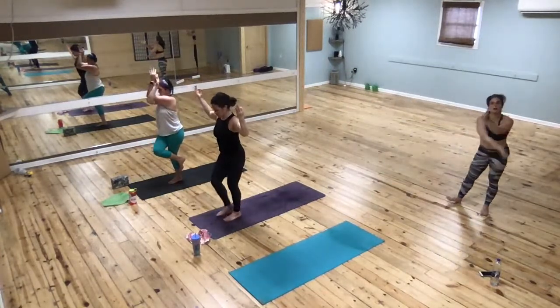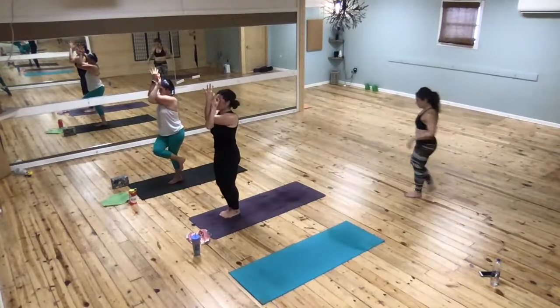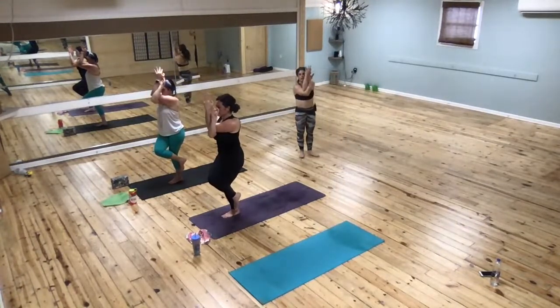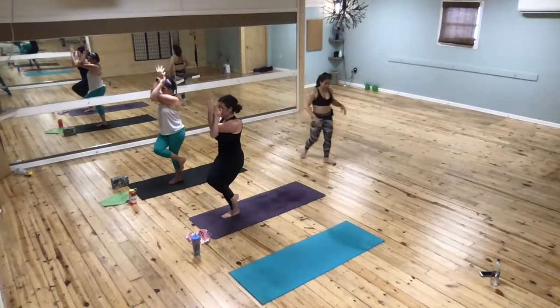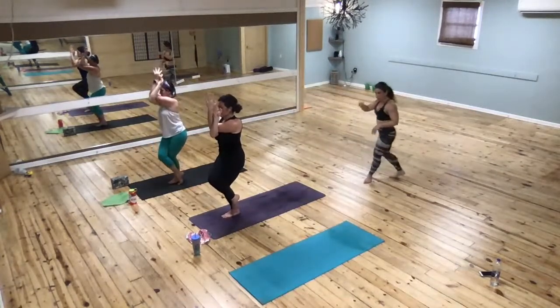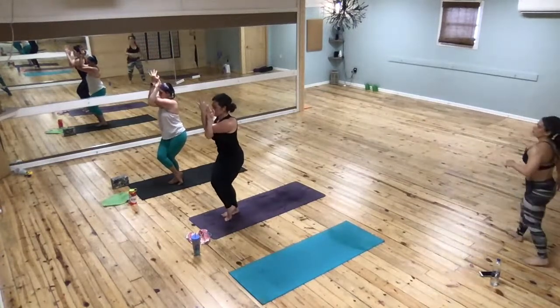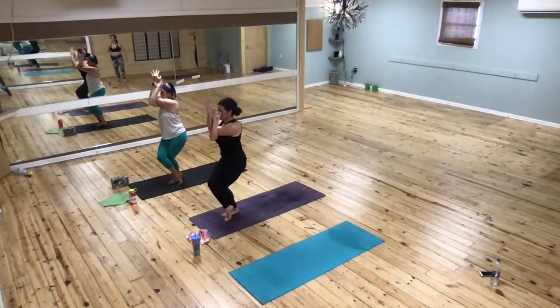Right arm comes underneath left. Whatever that looks like for you, you can find the inside of your hands. If not, it's all good. And sit down, breathing. Nice job, everybody. Looks great.